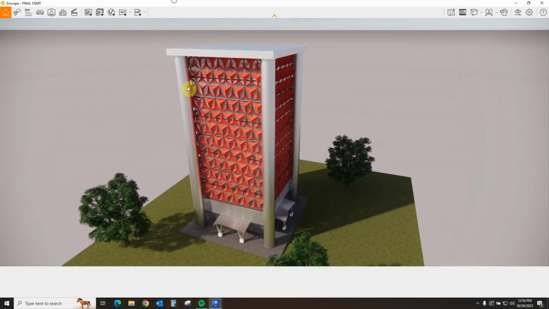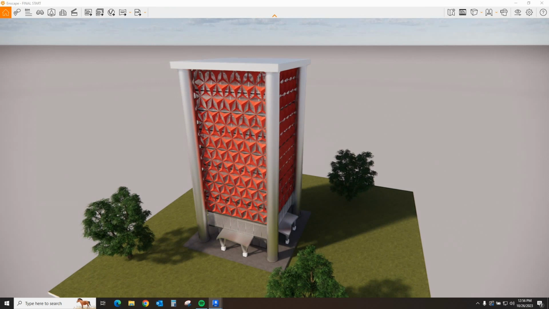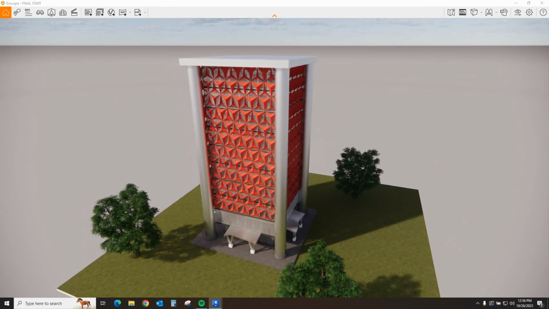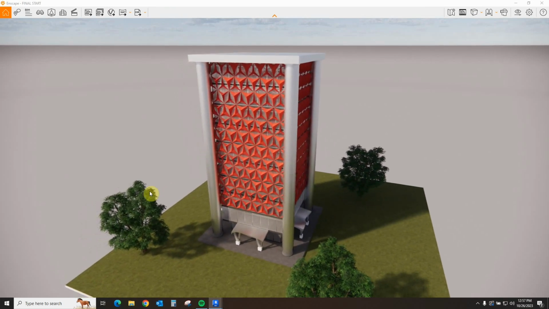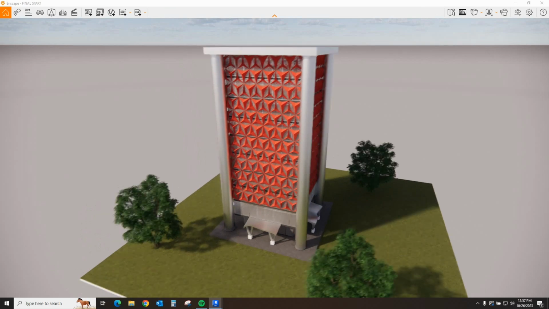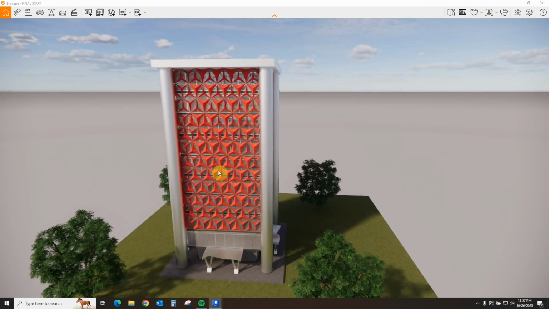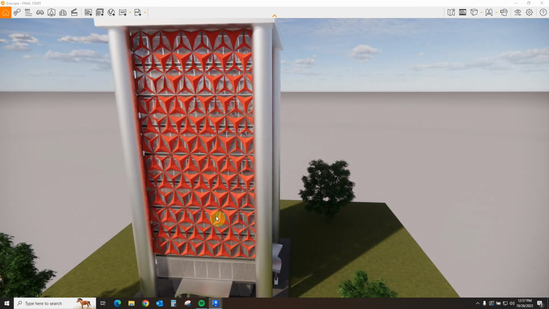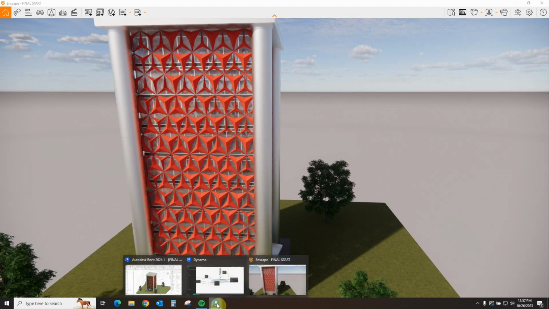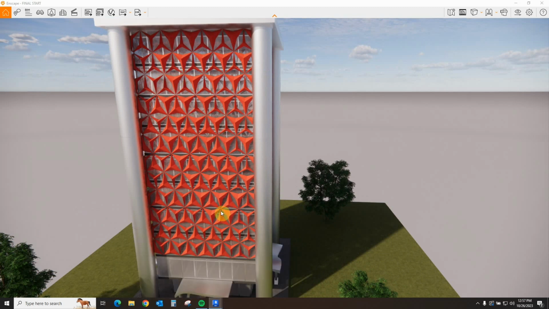And here it is. As you can see here in Enscape, it's giving us a nice effect happening here. And obviously, when I switch some of these values in the script, we need to remember that because this is a family, we have to reload it into the project. Otherwise, it won't take effect.